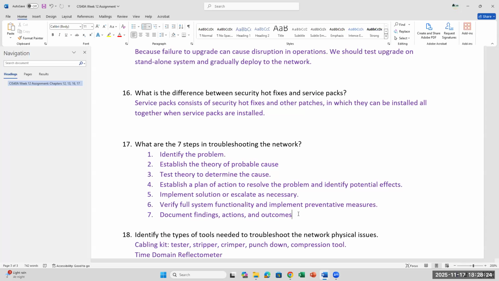The first thing, which is the same as A+, is that you need to identify the problem. Then you establish a theory of probable cause. He told me the other day he could not connect to his USB. We have to research it a little bit, and I said the probable cause, from my theory, could be that your driver needs an update. That means we have to update the chipset or your USB controller.